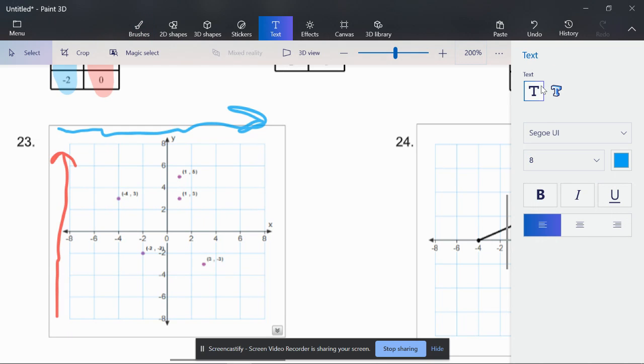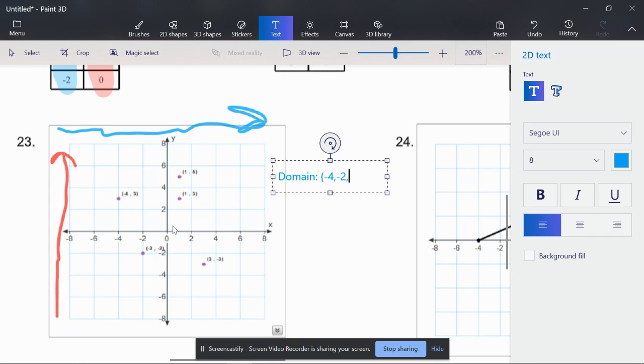So if we want to think about starting to type out what our domain is, the first domain value, as I read my graph from left to right, corresponds with this first point here. My x value of my first point is -4, so -4 is the first number I put. As I keep going to the right, my next point is this one, whose x value is -2, so that's what we put next. Oh, not negative, -2.